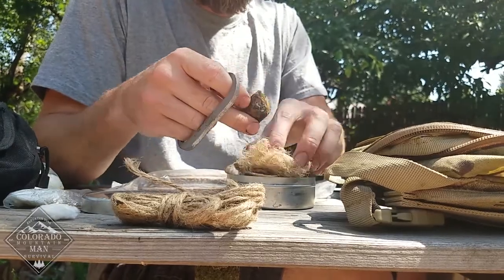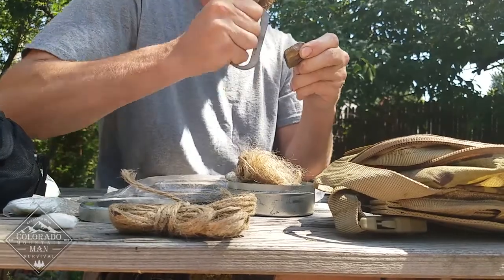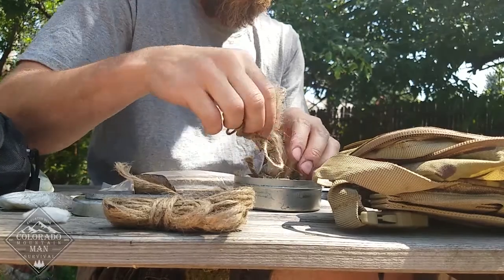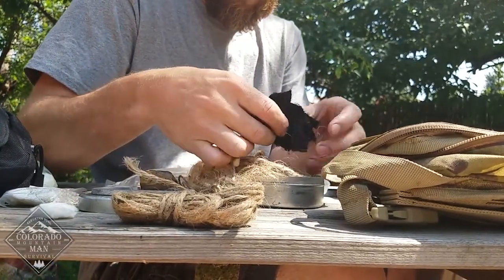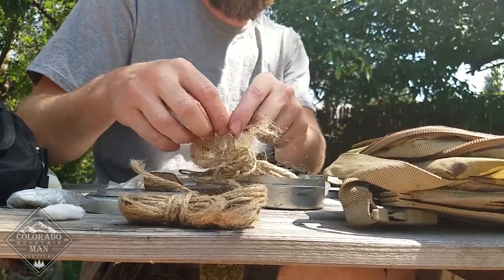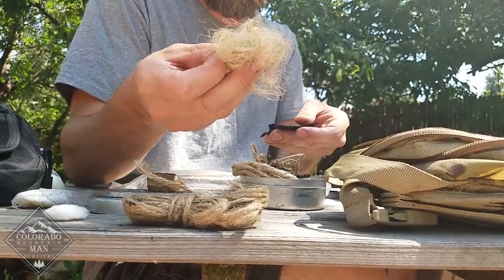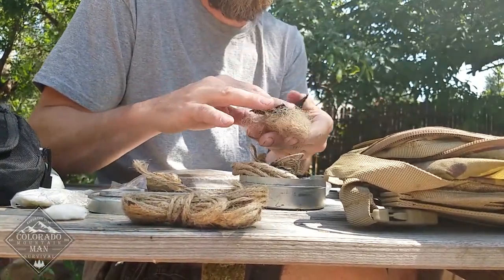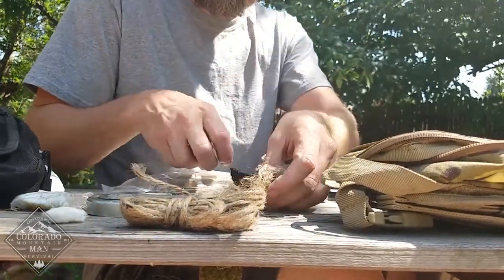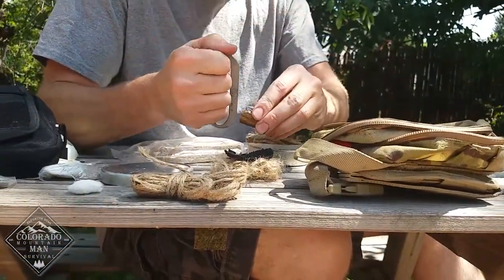So here's my flint. This one actually broke, but it still works. I can use this to get some sparks. But that little bit of spark on there will get this char cloth going. So what I would do, if I really need a fire going, I don't have great material, I'd take this hemp rope, put the char cloth on there, probably get more rope, more grass, but let me see if I can get this going here. All I need is one little spark off of this rock on here.